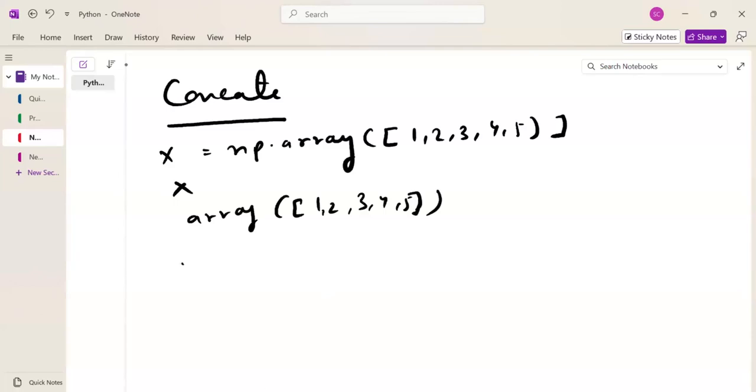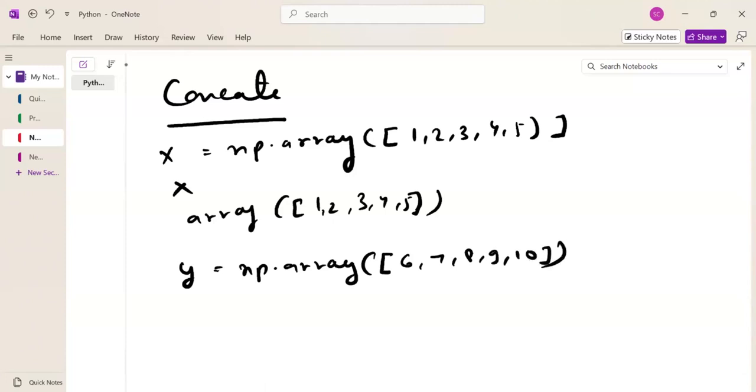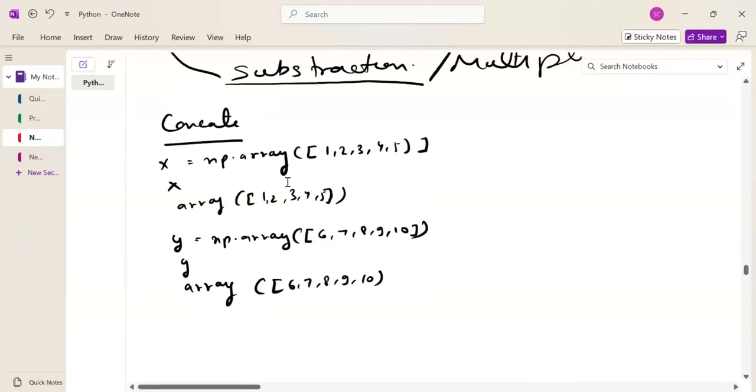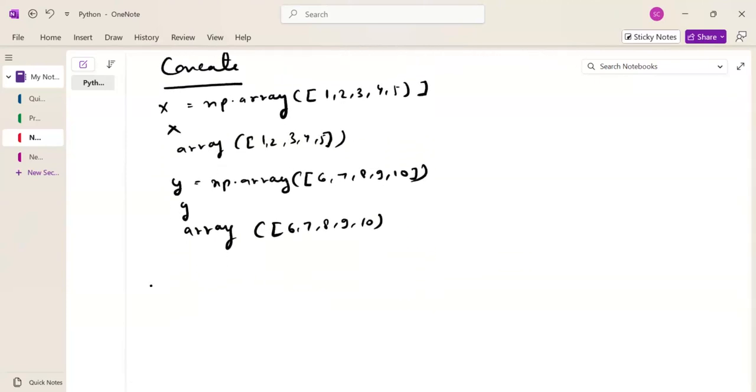Next is y, np.array 6, 7, 8, 9, 10. Now if you want to concat this, you make one variable z.